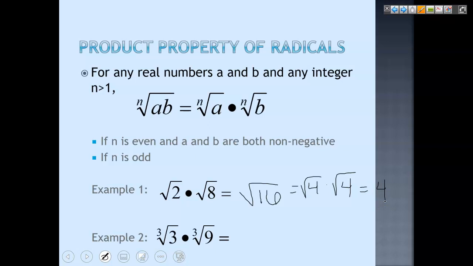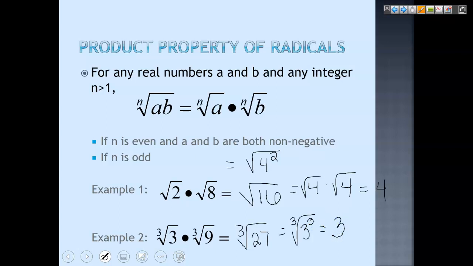And one way we don't always think about is you could also say that this is the square root of 16, which is the square root of 4 squared. And that really reiterates the whole power to a power being multiplied and the square root of something squared becoming that number. In example 2, it's beneficial to rewrite this as the cube root of 27, or again to think of 9 as 3 of 3. If you have 3 of something, then it is a perfect cube. So again, that's kind of like the cube root of 3 cubed, which makes that a 3.